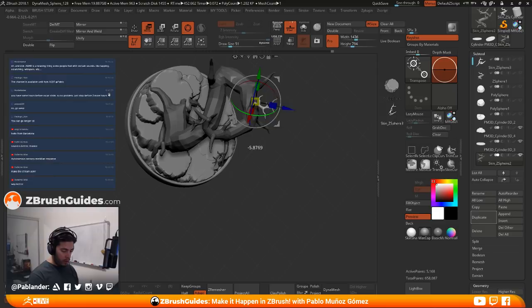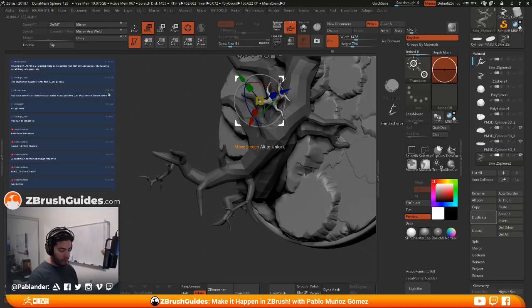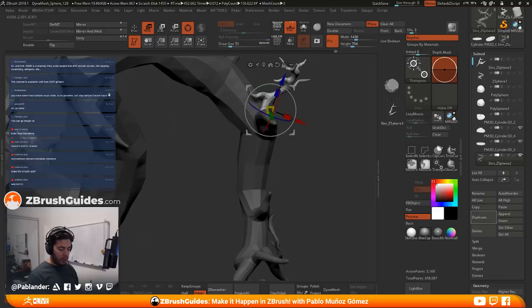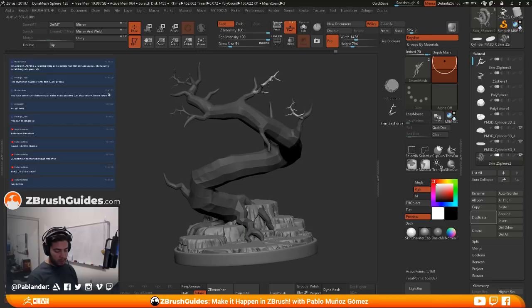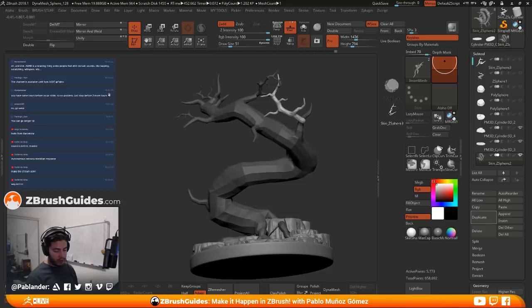One tip I can give you is, once you're dragging these branches out, try not to make them thicker than the branch that you are placing them on, just to keep that proportion and that gradual sizing. So this one, for example, is fine. If I do this, it just looks a little bit unnatural because it's almost the same size as this, so I can just undo that.